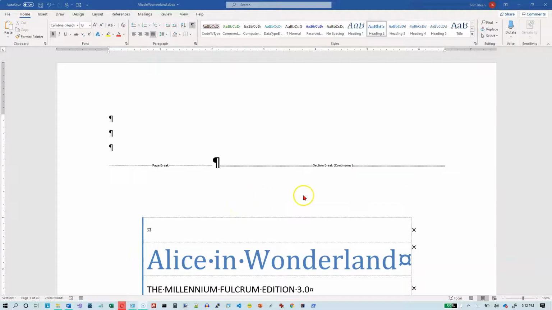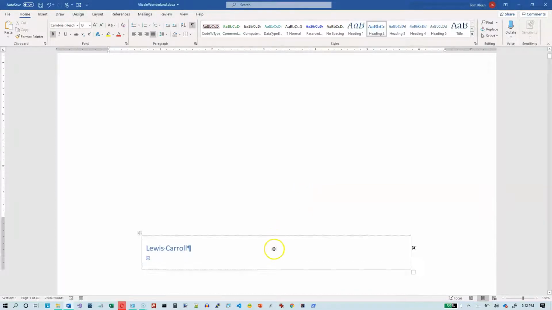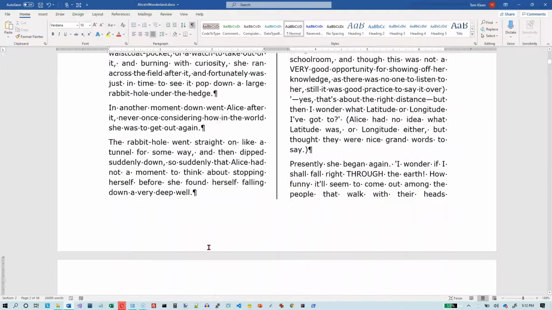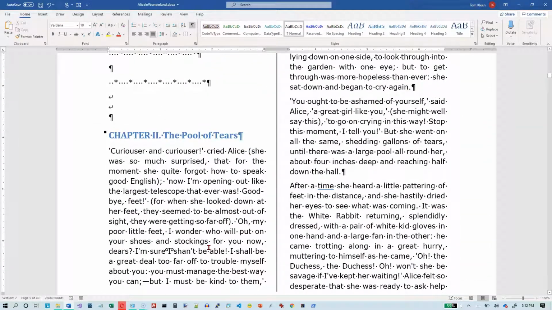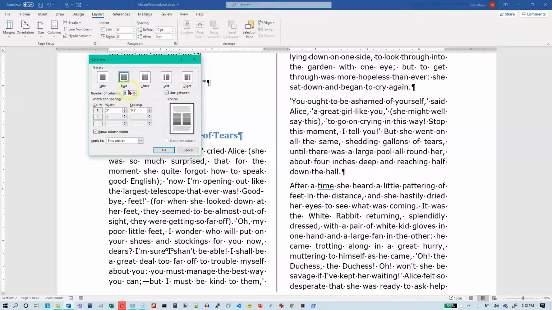Let's try one more thing before finishing up this video. I want to scroll down a ways. I'm going to do a page down here. And I'm looking for chapter 2. So there's chapter 2. Let's go to the beginning of chapter 2 here, and let's go to our layout tab again. Go to columns, go to more columns, and what I'm going to do down here is set this section equal to 3 columns, but only from this point forward. So what's above will be 2 columns, and the cover page will be 1 column. Now I'm going to have 3 sections in my document, and I'm going to click on OK here.